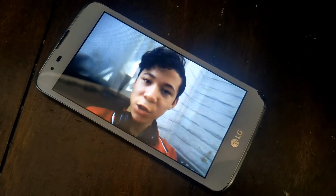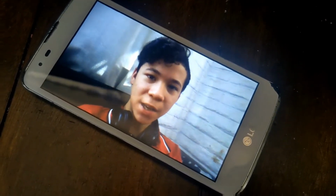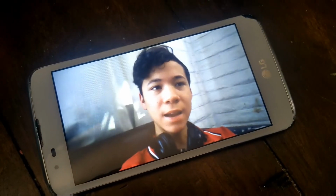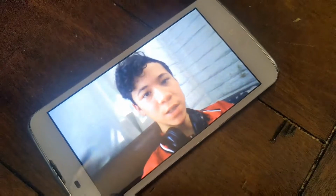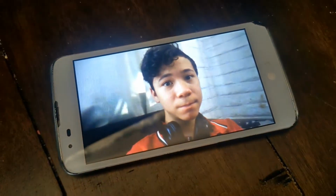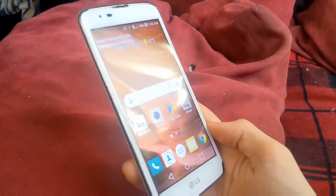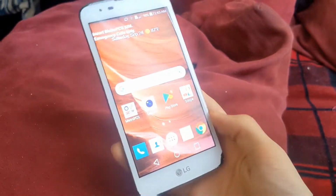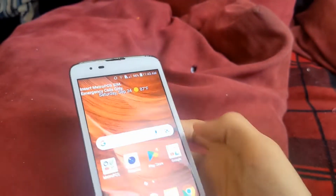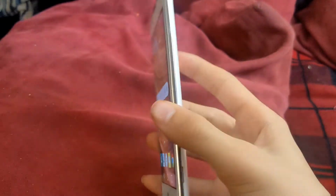And yeah, so just so you know, the speaker, which is down here, doesn't sound very loud. It isn't very tinny. It's kind of a deep sound, but it's not as loud as I was hoping it would be. But I feel like it's pretty sufficient. You can definitely hear what you want to hear, and if you're watching the video, you will definitely be able to hear it. So yeah, let me know what you guys think. I feel like the speakers are not great, they're not grand, they're fine, and it's a pretty okay experience. And just really quick to mention, the vibration motor is very soft and very satisfying, and it's a pretty good vibration motor for the price, to be honest.